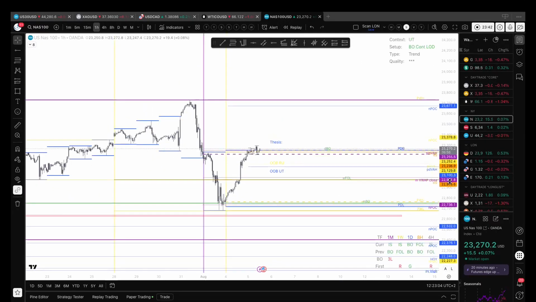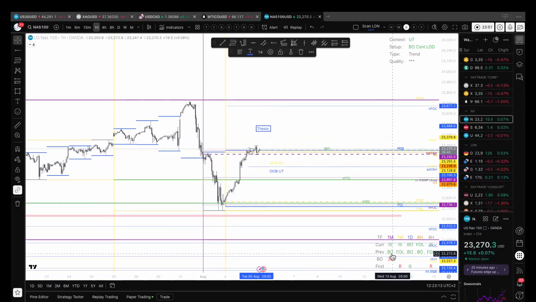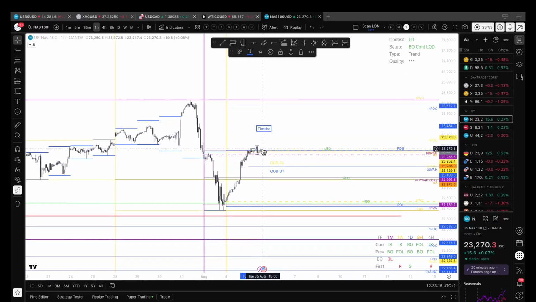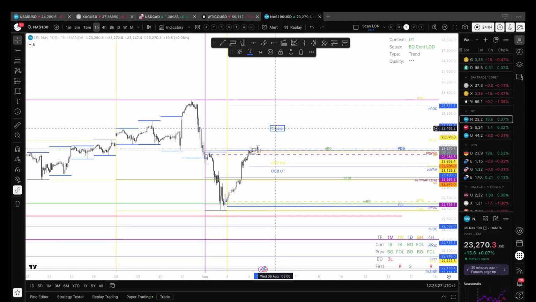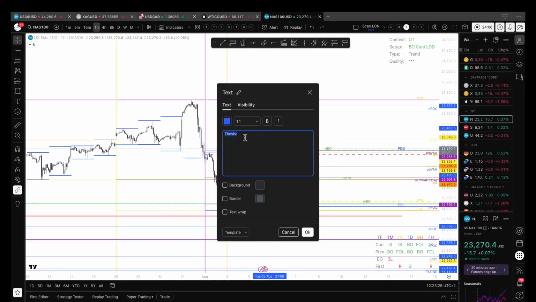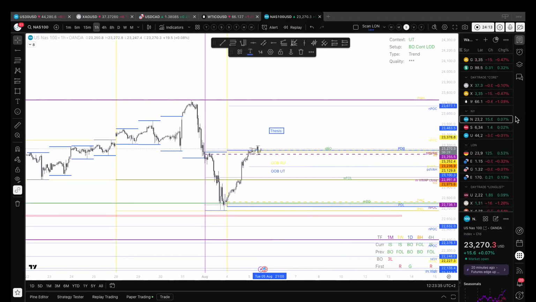NASDAQ, there we are also slamming into these levels. All bullish for the moment as long as we stay up here, but again, I'm not sure if we should go with breakout trades for the moment in such a week. So we need to be careful, but potentially this could be a breakout continuation, as we also see here with this 3-star trend predator setup.